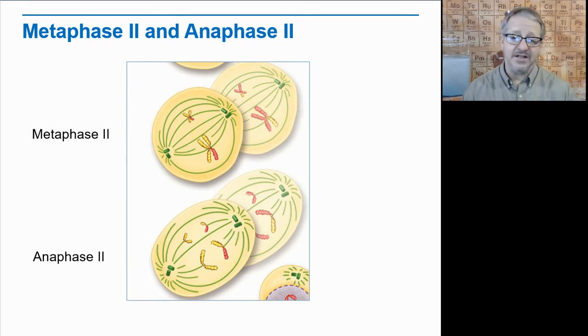As the cell enters anaphase, though, the paired chromatids begin to separate. And that too is like anaphase 1 as well as mitosis anaphase. The final phases of meiosis II are very much like mitosis. However, because there are 2 cells going through that process, the end result ends up being 4 haploid daughter cells.